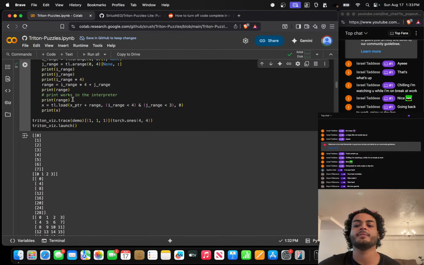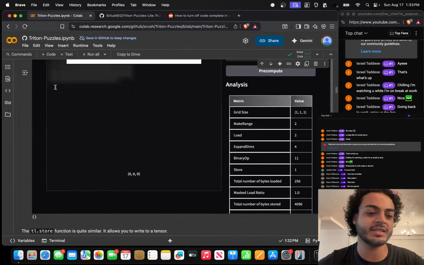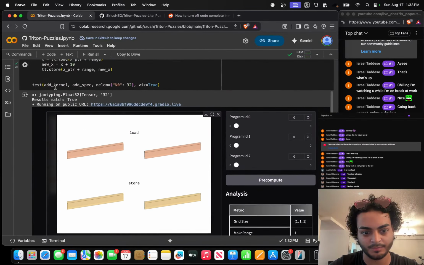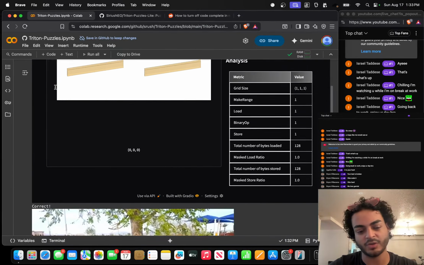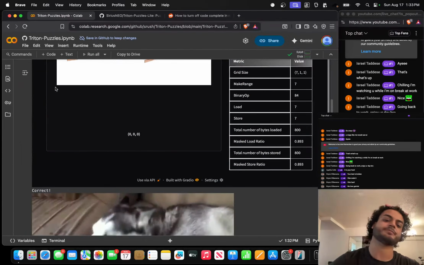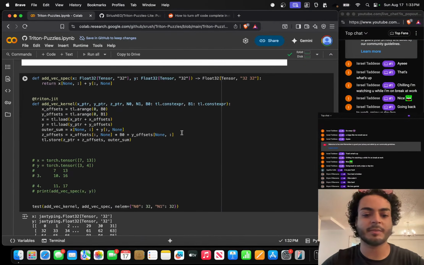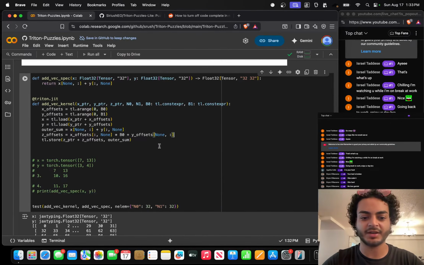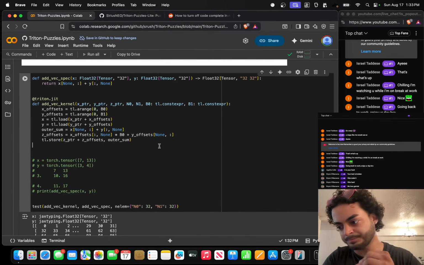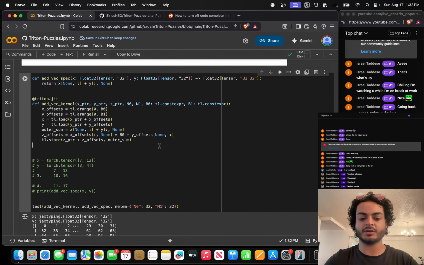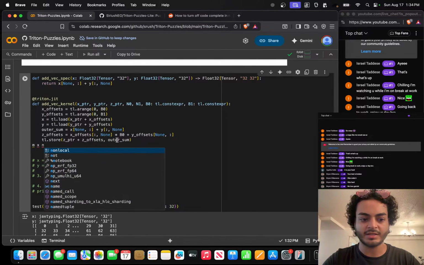Oh, I see why. If we imagine Z being stored in memory flatly, like if we are using a stride, then this is a shorthand for this, right? You can flatten a 2D array.